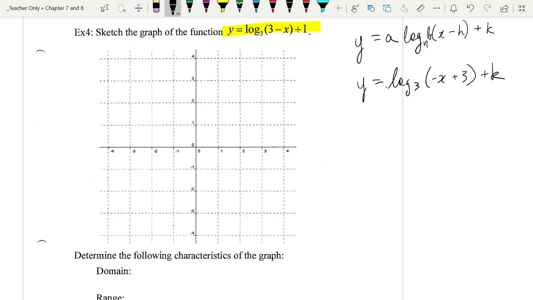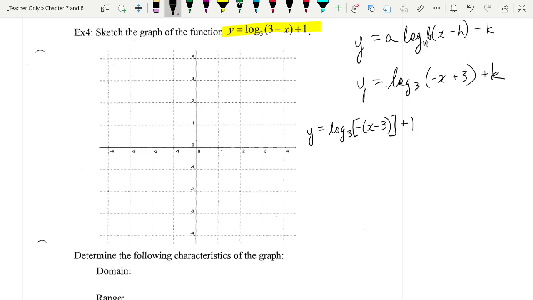How do you figure out that that b is -1? What do you do? What operation do you need to perform on this to get to there? Factoring is correct. So you are going to actually graph this. y equals log to the base 3 of negative, I'll put another bracket, of negative x minus 3 plus 1.